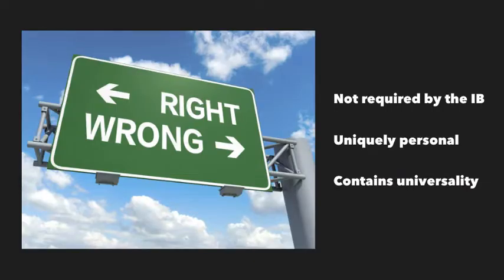Now, when we look at ethics and study it, I bet if we asked the whole class, there are some things you wrote down that are uniquely personal to you, things that you consider good or bad. But I bet there's also some universality to it. There are things that are good, like you should not kill other people, or you should treat other people with respect. Things that are bad, like you shouldn't take other people's stuff, or you should not violate other people's personal things. So ethics is both personal but also universal.